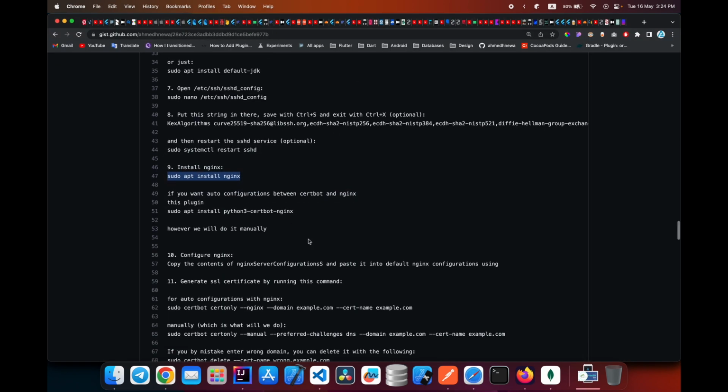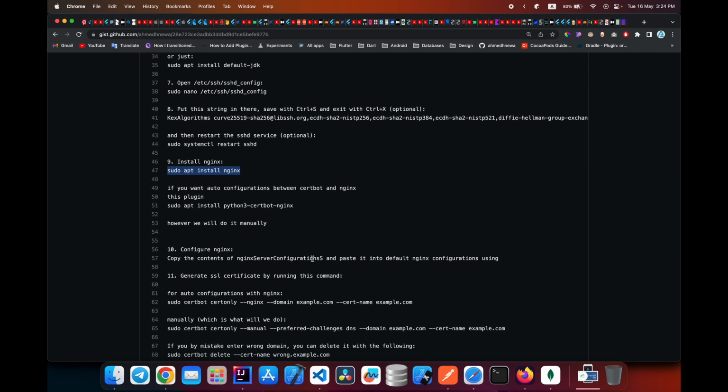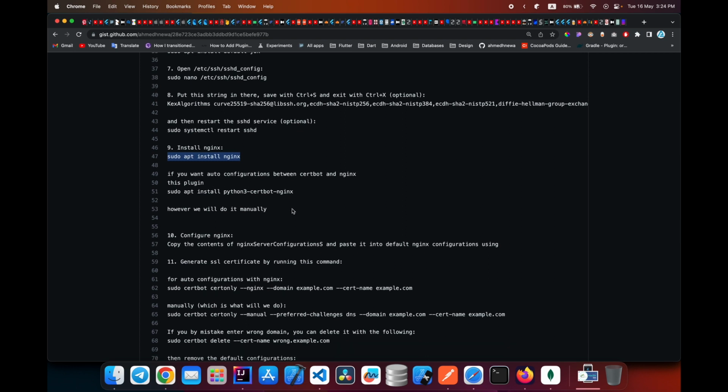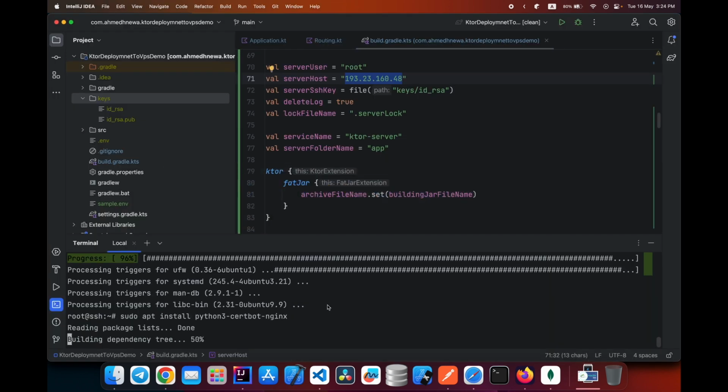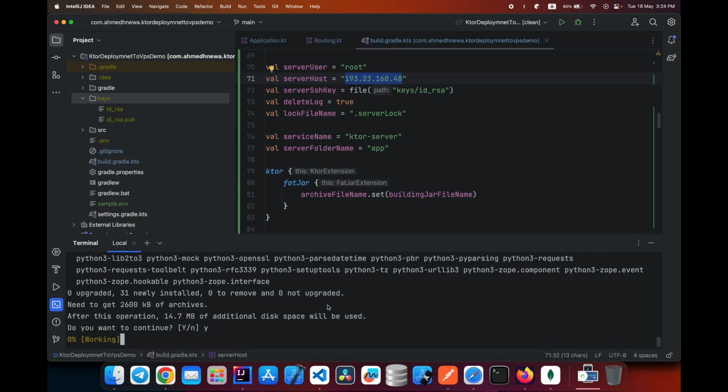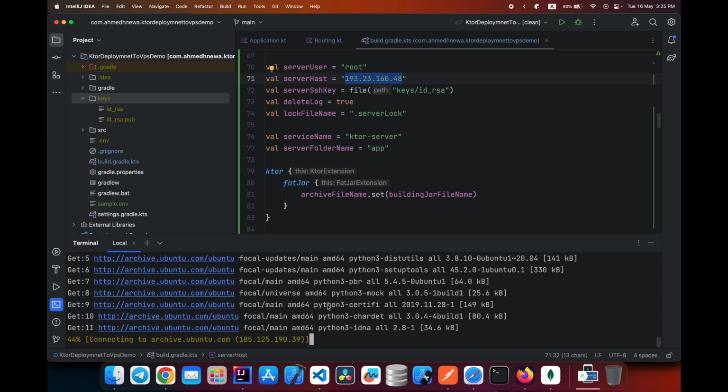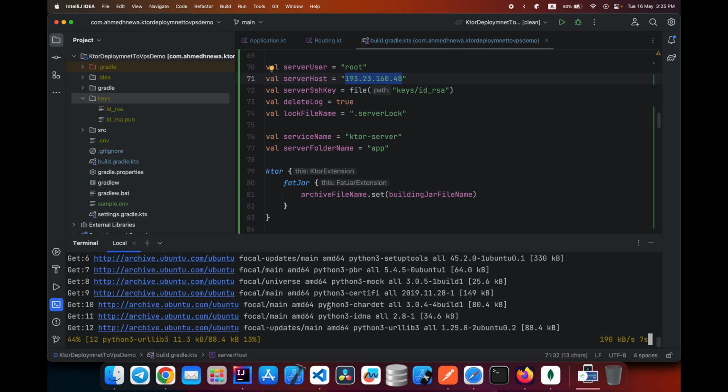So we will do that. First of all, we will install this plugin. You don't really need it, but let me try it out, because I haven't done server deployment for a while, so I have forgotten the way I was using before.